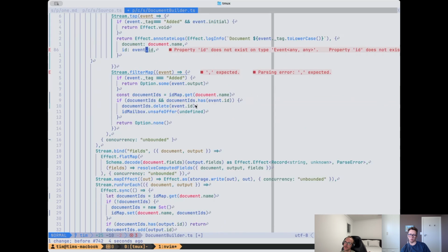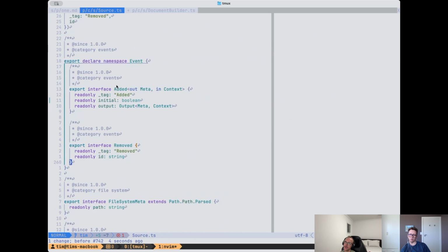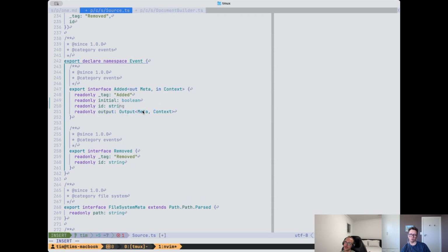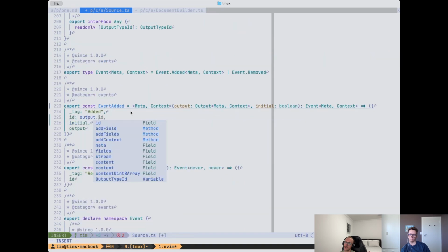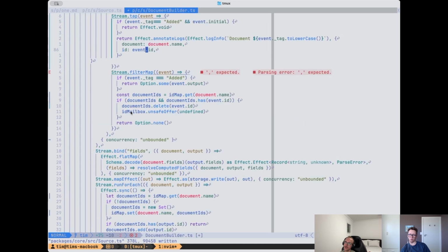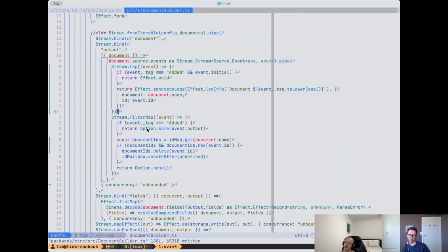Strange. Yeah, into edit output. Okay. Build.